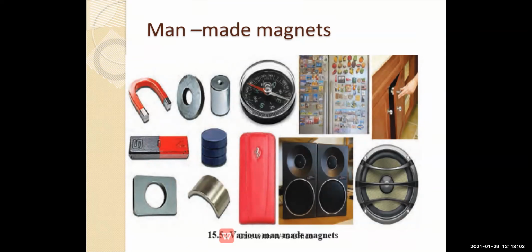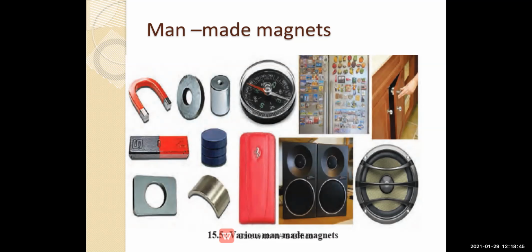Then even the sound systems which are present in our house, such as TV or speakers, also have man-made magnets. They have the power of attracting the sound. Then even in mobiles we have different types of sound absorbing magnets. It generates the vibrations of the sound, and it is converted into sound energy, and the sound is heard by you.